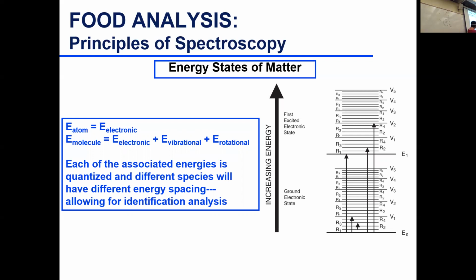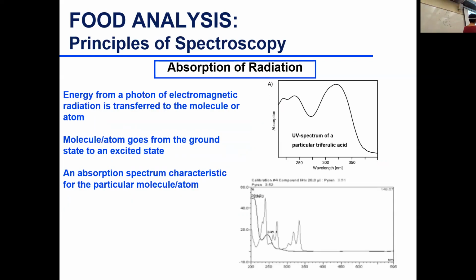So again, this is reminding you it's quantized. That means they have specific increments based on the different species. And that's, again, why you have different spectra for absorption at different wavelengths. This explains the increments of energy that are unique for every molecule. That's why molecules that absorb light have unique spectra, and that's why we use the PDA that gives you that spectra of absorption over different wavelengths to determine impurity.